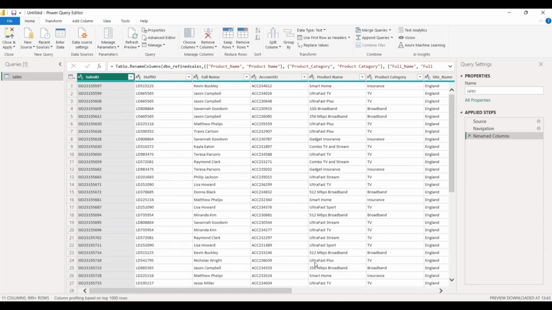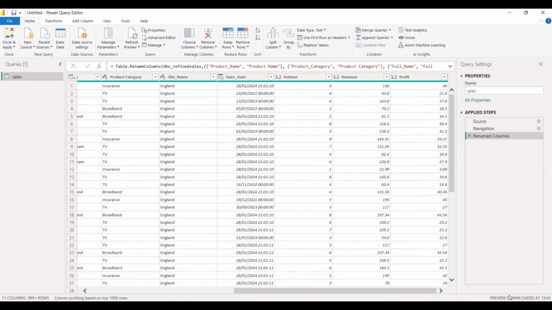So if I just want to tell you another thing here, if you remember that we created this profit from, what's it called, from total profit minus total price minus total cost. So now we've got the entire sales table, I can easily add a new column and do the multiplication and everything.